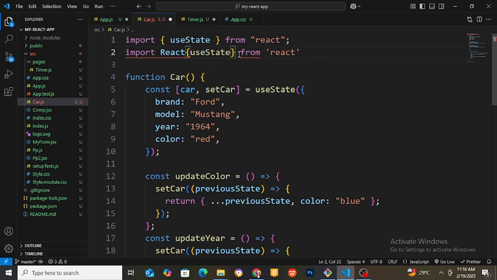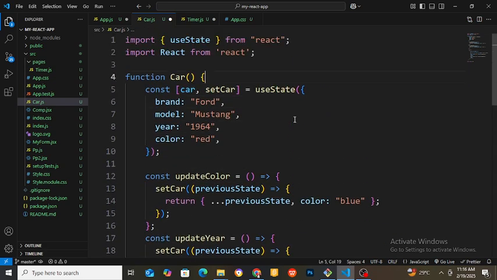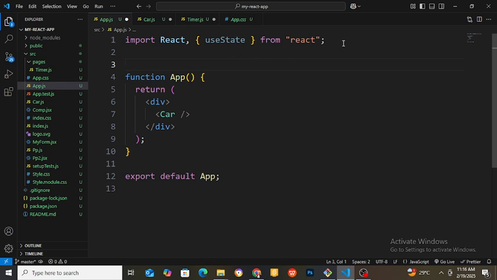Okay, so I can take away this one. I think it's cool like this. So I've taken it away from that place. So this one will be a page for my useState.